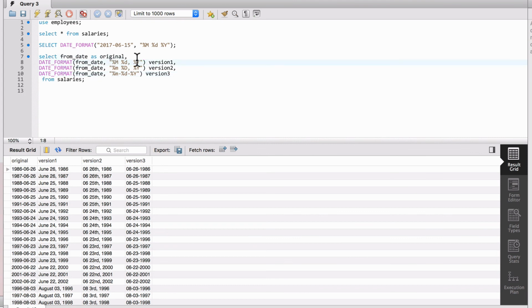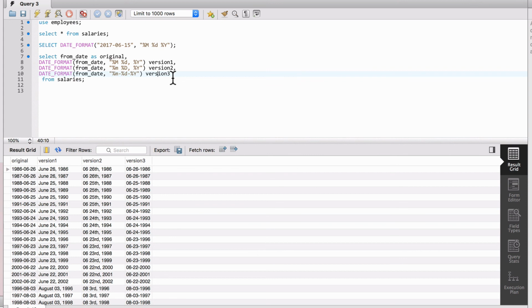Also, I want to point out a shortcut. Here I'm saying as original. Here I just specified the column name that I want. So just a little shortcut. Either syntax is okay. You can do as alias or omit the as as well. That is up to you. I personally like to use as. I feel it makes the code a little bit more readable and shows your intention. But like you saw me just do, it's perfectly acceptable to omit that.